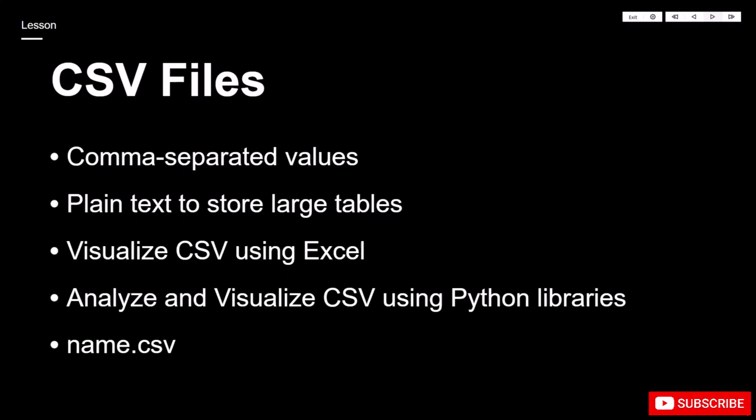Put the CSV file name, any descriptive or meaningful name. You can name it any name you wish, followed by the extension of these files, which is .csv. Don't forget that. Any CSV file ends with this extension. That's it. And you can create these files using Notepad, using Excel, or by using many text editors easily. Or you can create a CSV file, as we will do, using Python. And this is so easy and so simple to do, to create CSV files and work with them using Python.